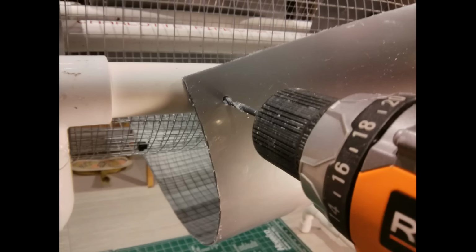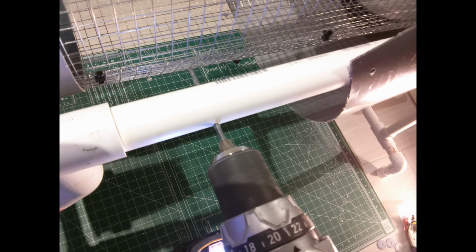The next step was easiest, to take one of the lower corners and attach it to the framework. In this case, I just drilled through the bucket and then into the frame and continued through the frame. I attached that side with a bolt and then repeated the same thing on the opposite side.